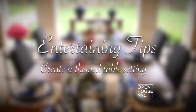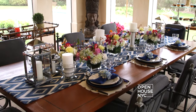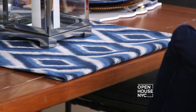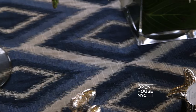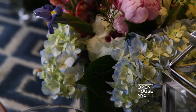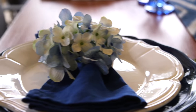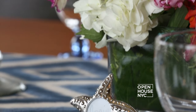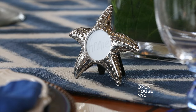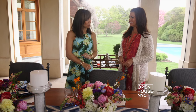The table setting is my favorite part of any party. I love this table setting — it's very aquatic and themed. I started with a little trip to the fabric shop, bought a remnant, and created a table runner out of it. The blue and white was just wonderful to go with the hydrangeas — the unofficial flower of the Hamptons. I included them not only in the floral arrangements, but also on the little napkin holders. And I carried the theme through by including these little picture holders in the shapes of fish. It's the little touches that really bring a table together — when a guest sits down, everybody should have something interesting to look at.